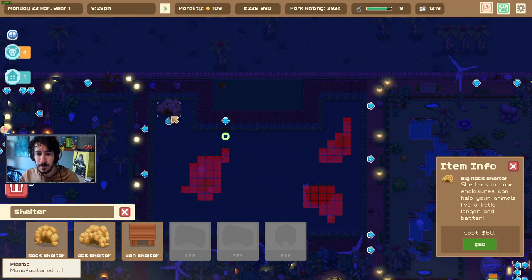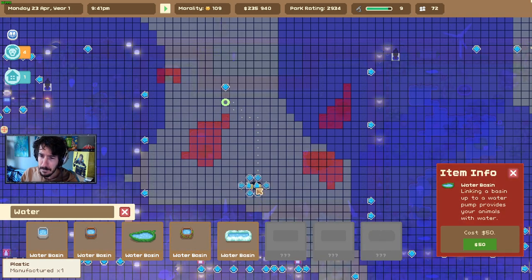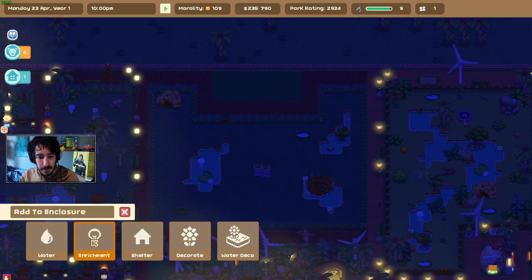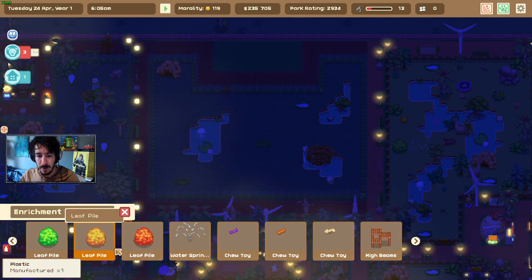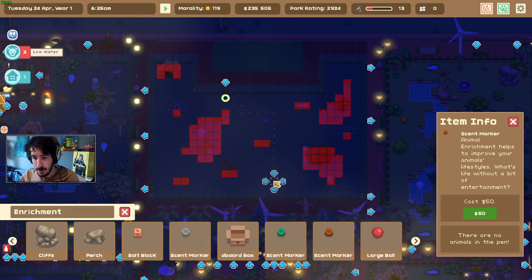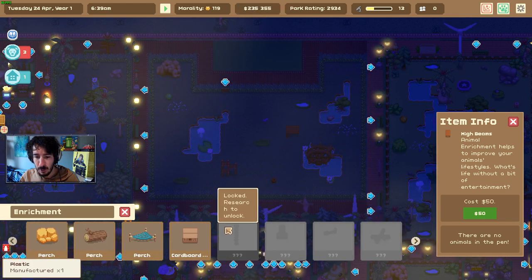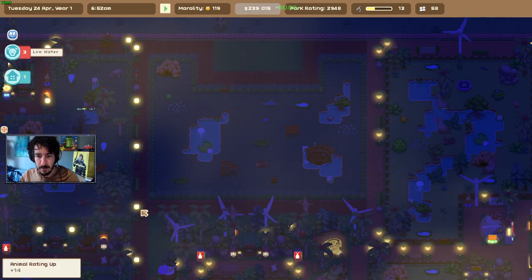Shelter up in the nook. Or is that a cranny? I can't see shit, dude. Please. Enrichment. It's not very jungly. High beams are quite jungly, I think. As is the hammock. Like, of course, that's super jungly. All right. That should be enough.